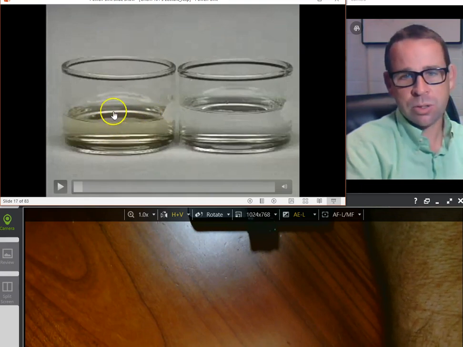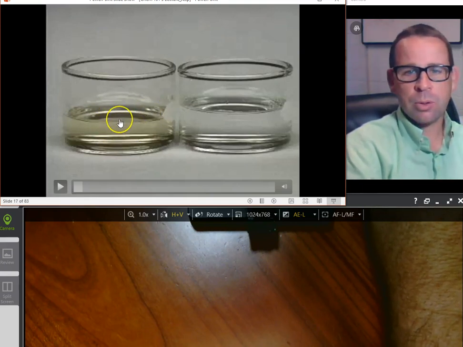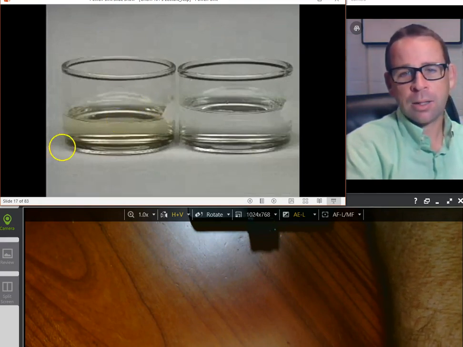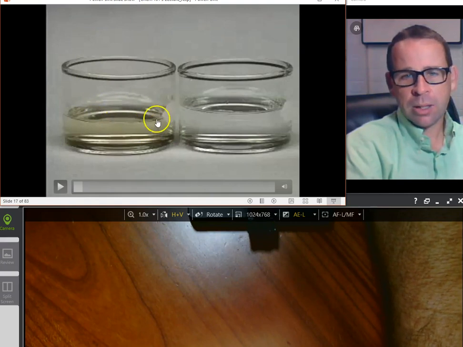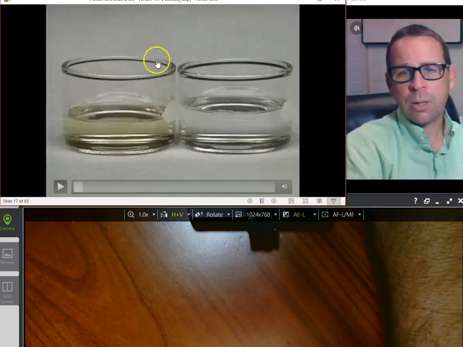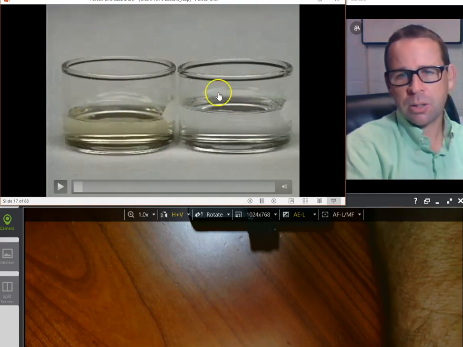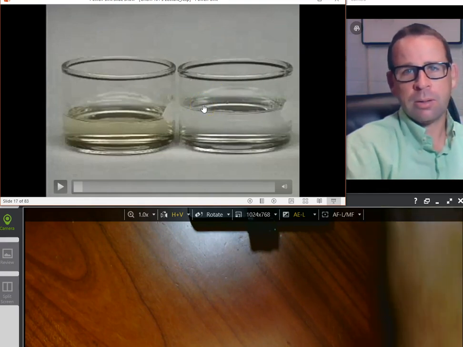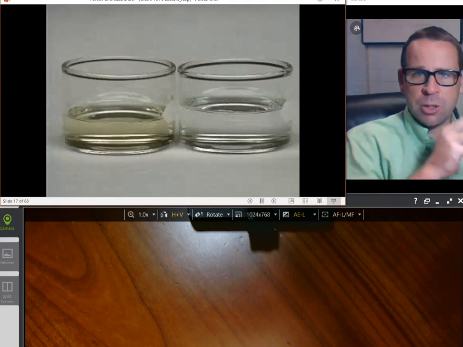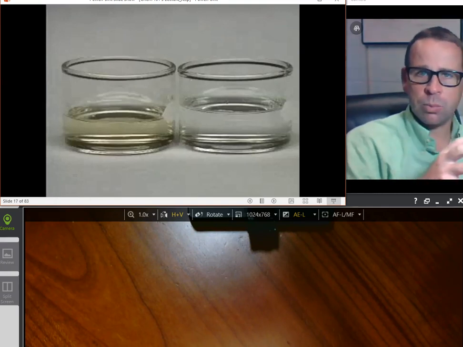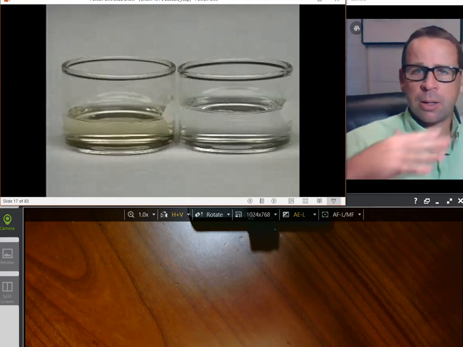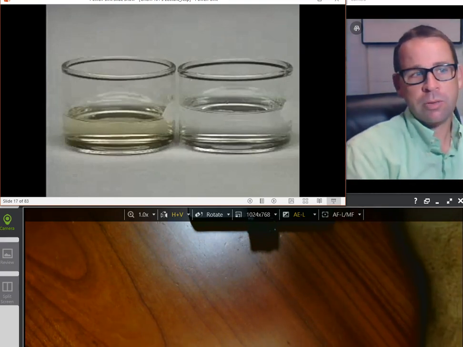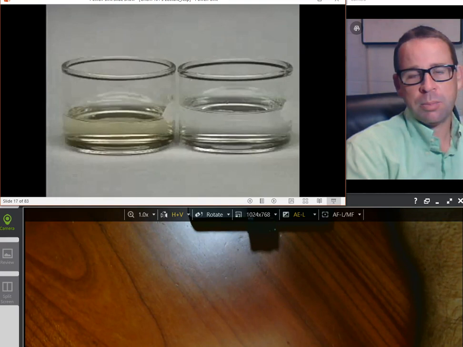All right, so there's a salt, like sodium chloride. Now remember, the term salt just means any ionic compound. So we have an ionic compound in here dissolved. We have a different ionic compound in here dissolved. And remember, when an ionic compound is a solid, it comes in a three-dimensional lattice, but when you put it into water, all the ions spread out amongst the water molecules and separate from each other. And that's what dissolving or dissociating means.